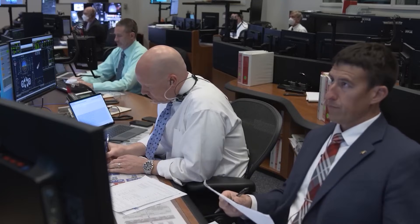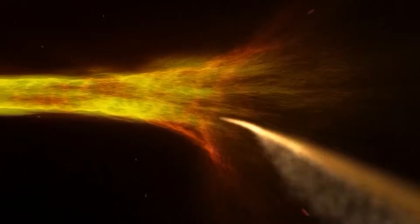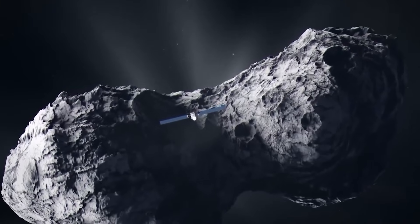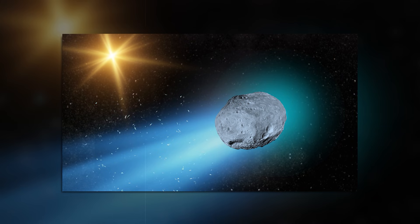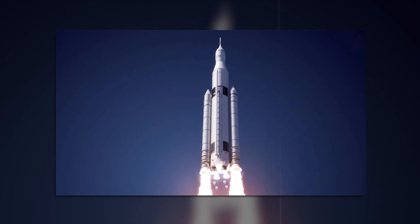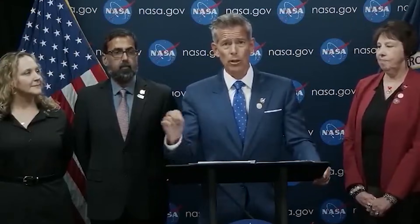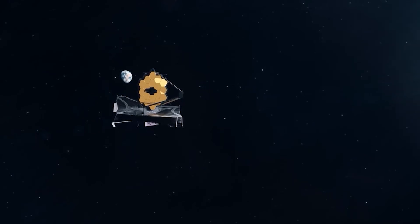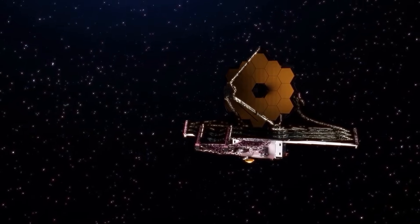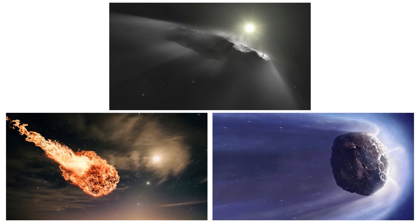With these bizarre features back in focus, attention turned to the biggest question from 2017: why did it speed up in the first place? Oumuamua's sudden acceleration during its 2017 solar flyby remains one of astronomy's strangest puzzles, and Webb's new observations have only deepened it. As the object passed the sun, it sped up slightly, without any visible thrust, no gas jets, no tail. The telescope's ultra-sensitive MIRI instrument searched for heat signatures that would indicate sublimation, when ices vaporize and push a comet forward, but it found nothing. No warm spots, no venting, just a cold, silent object speeding through space.